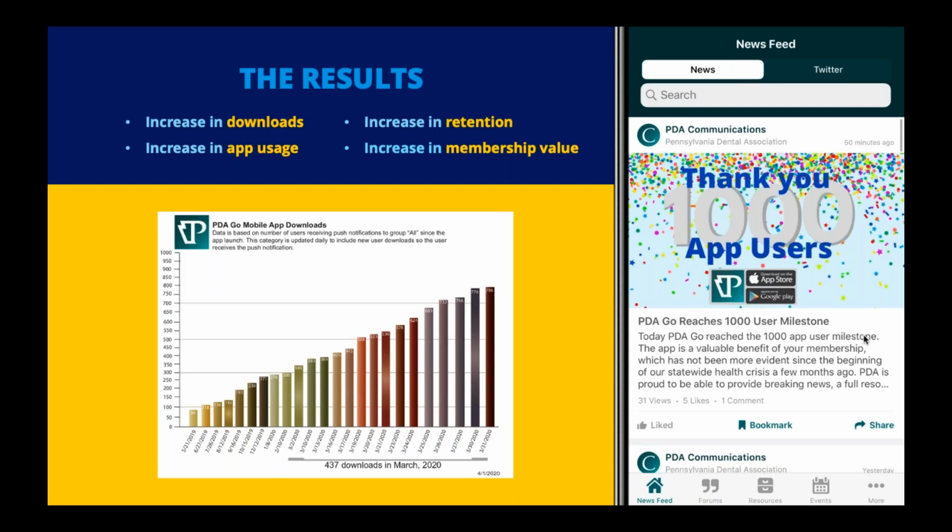And the post on the right, I thought, did a nice job giving it a little bit of flair and thanking their app users for reaching 1,000. It's about 50% of their active user base, just to put it in perspective. And it took them about 90 days to get there. So just like any tool that you have, it doesn't happen overnight. Just because it's mobile doesn't mean it's magic. It does take all of the best practices and promotion and consistency of brand and message to get your members out there. But once they're in, by and large, you get them to stay.